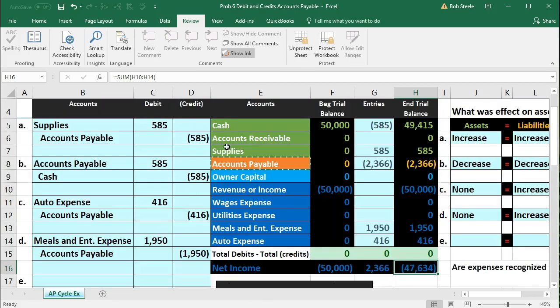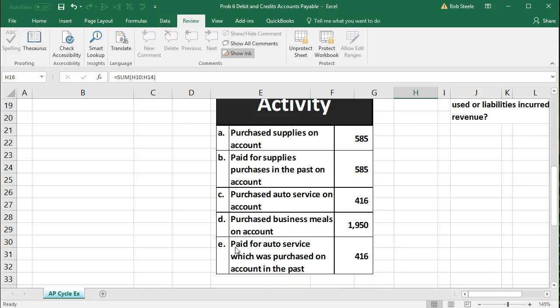First question, is cash affected? And in this case, it is. And the keyword is paid here. Note that it also has on account. So you might say, well, that must be something other than cash, which it is. But we're going to have, in this case, both cash and the other thing other than cash, which is accounts payable. When we purchase something, remember, on account, that means we got something and we paid for something other than cash. We put it on account. But then we need to pay off the account, which means we're going to have that accounts payable, on account, accounts payable, and cash. So anytime we see paid, we're just going to basically say, that must be cash.